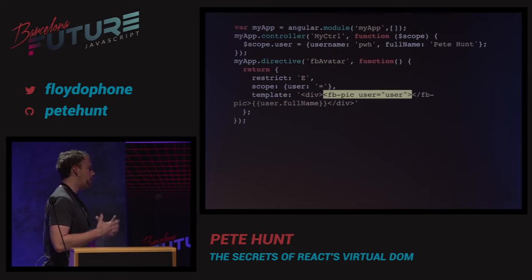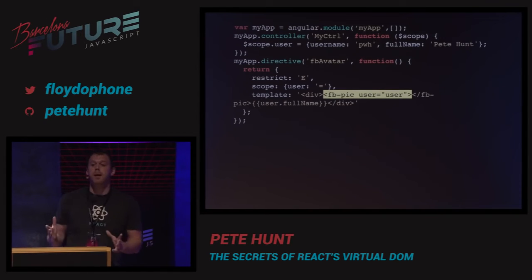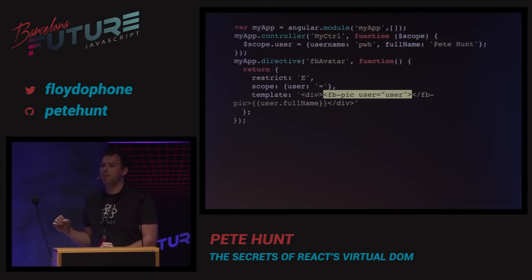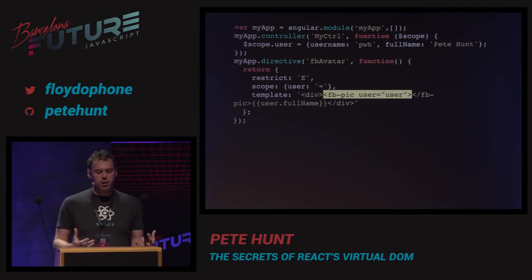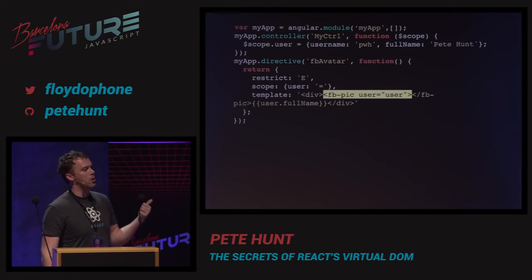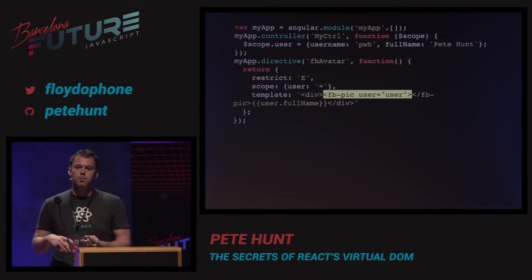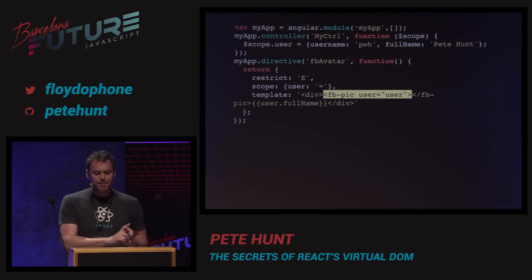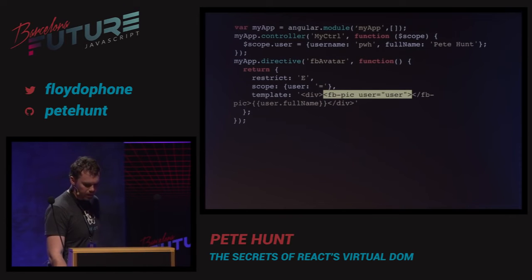Now, on Facebook, we have other pieces of user interface as well. One component is called a face pile, and it's just a bunch of profile pictures. So it would be great if that component and my avatar component could share code. So rather than put all of the code to render that UI in this directive, I'm going to split it into two directives, one that renders just the picture, called FBPic, and another one that renders the avatar, called FBAvatar.